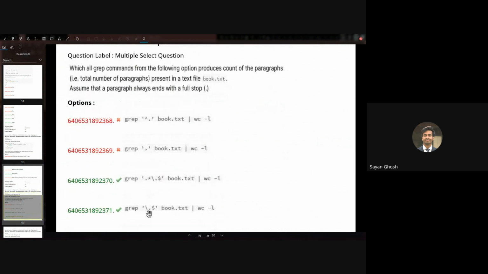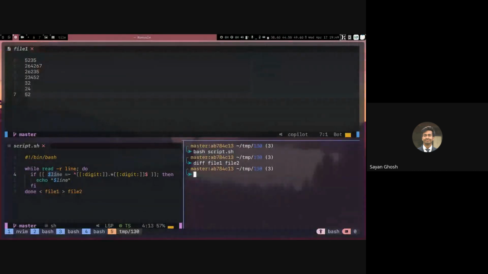And the fourth option is basically the same, but instead of the dot star, we don't have that. So it is exactly the same, because star means 0 or more. So even if there are none, this will match, and similarly this will also match. So whether we have dot star or not, it will not make any difference. This will match the entire line, whereas this will only match the dot at the end. But we don't care what is matched, because in the end it will print the entire line, and then we are simply counting the number of lines. So let me also demonstrate that.